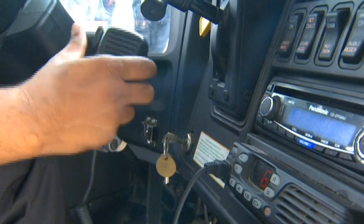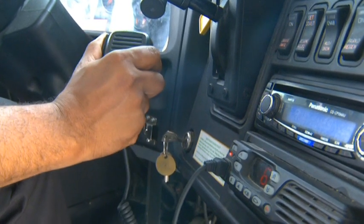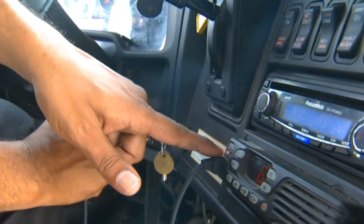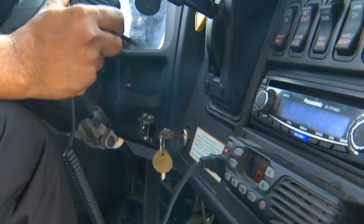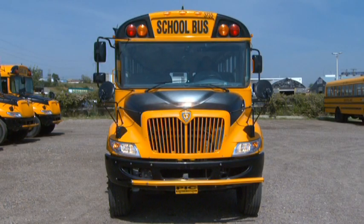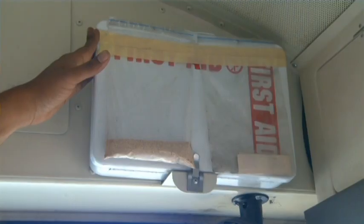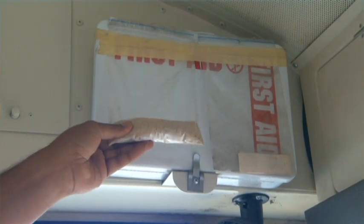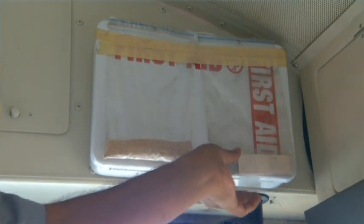You can do that by pushing the button on the left-hand side. Also, you will make sure the red light comes on and you are on the right channel. Once that's done, we're going to be checking your 3 F's. Your 3 F's being your first aid kit. Make sure it's secured, the puke powder is in, and your band-aids are there.